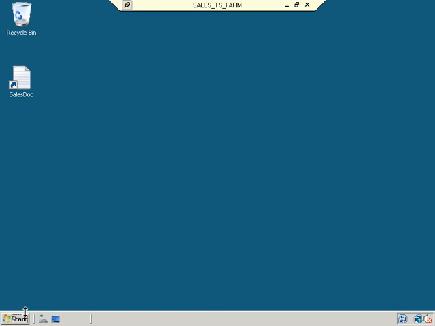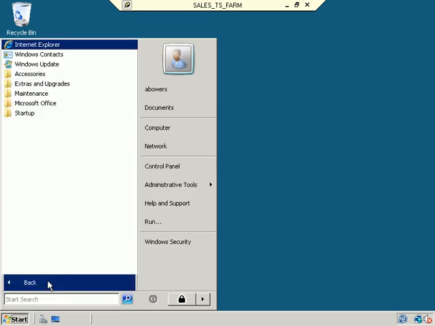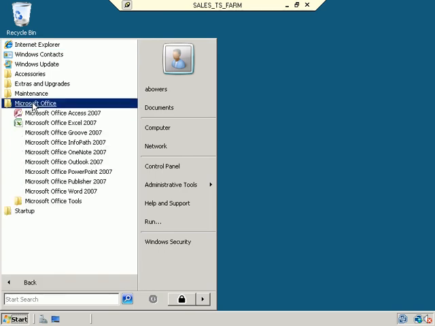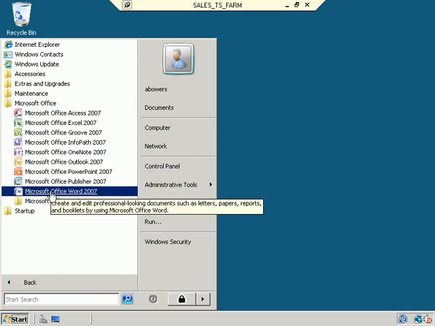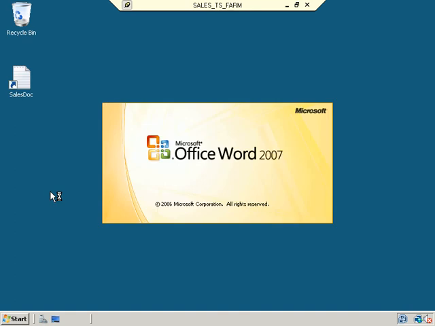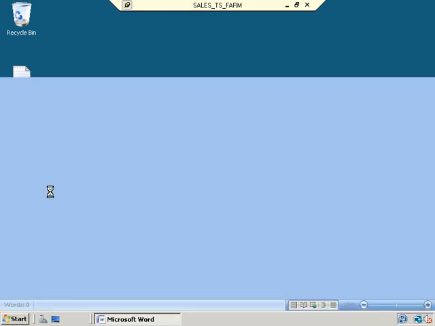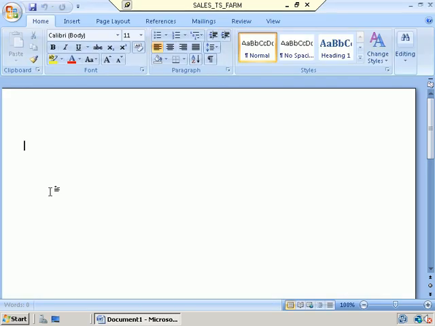And sure enough, now I don't know if it's done installing, but let's find out. If I click Start, All Programs, look at that, there it is, Microsoft Office. I could go ahead and click on Office Word, and if it's completed, and I think it has, looks like I now have Microsoft Word. Now that's the equivalent of that application that GlobalMatics needed to have. Okay, so it's all working. I'm going to go ahead and close this.